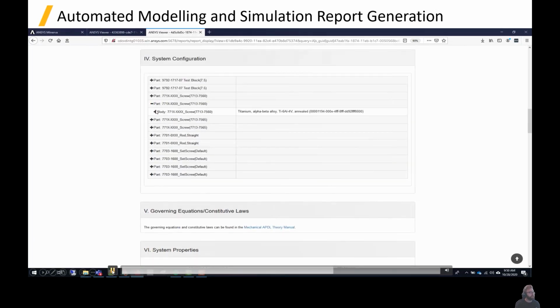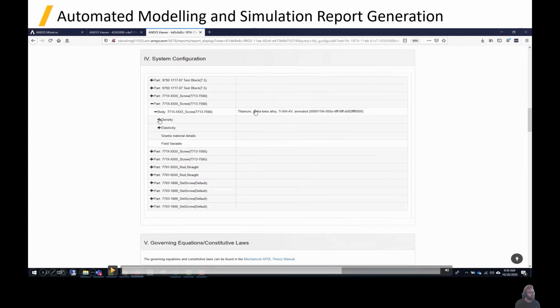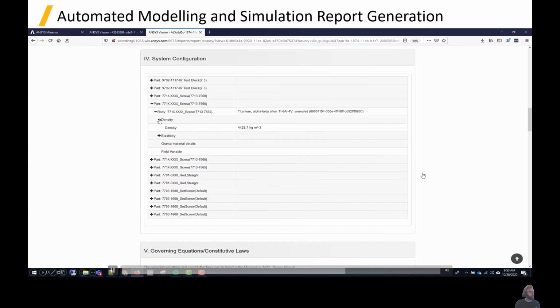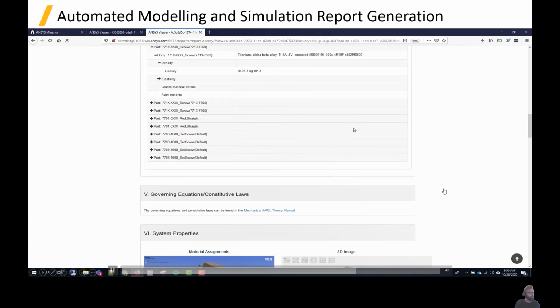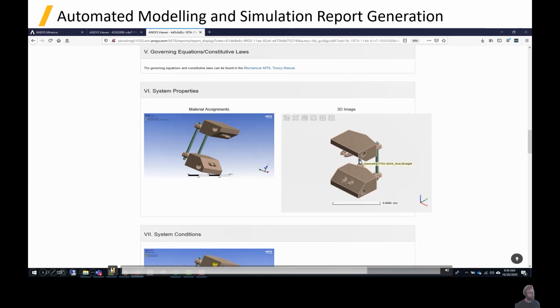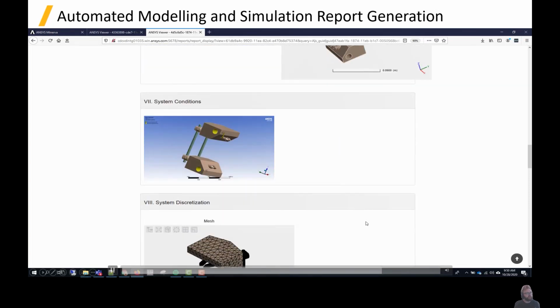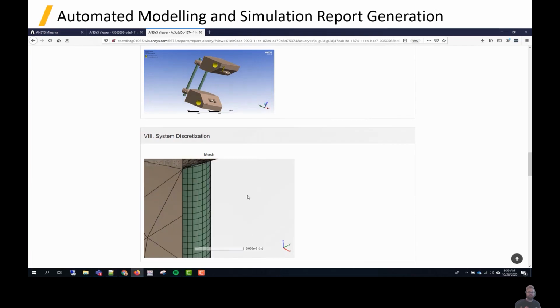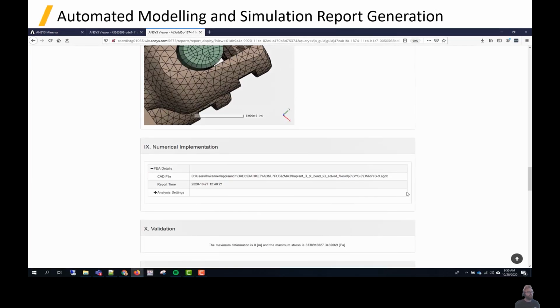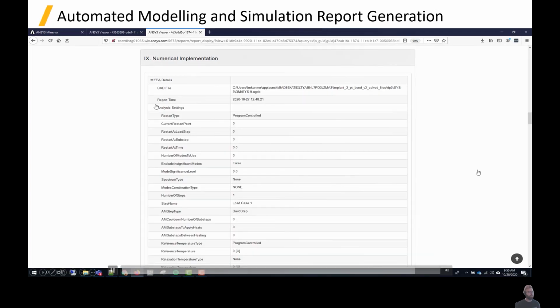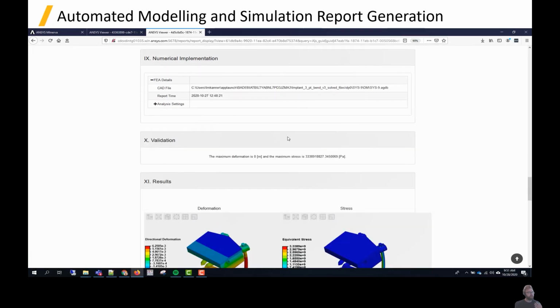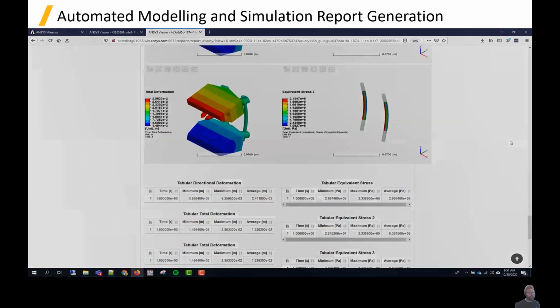So in this case, what we're looking at right now is if we jump over to this actual screw that we had just brought in, we can see that we have our materials assigned all the way down to the individual GUID level, as well as any sort of mechanical or engineering properties that are important. And if we scroll down, we see that we've actually captured 3D images that are CAD models of the actual device itself. We also have details about the system conditions, solving conditions, the mesh sizing. All of this detail is captured and communicated and is able to be represented in a design history file or whatever type of report is necessary to be able to qualify and build this product into the healthcare space.